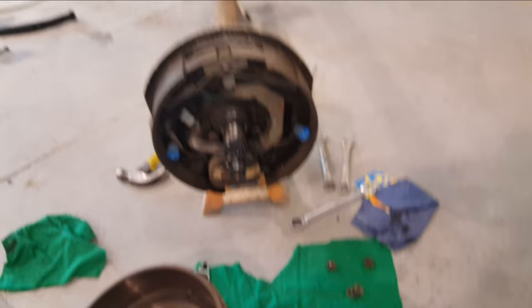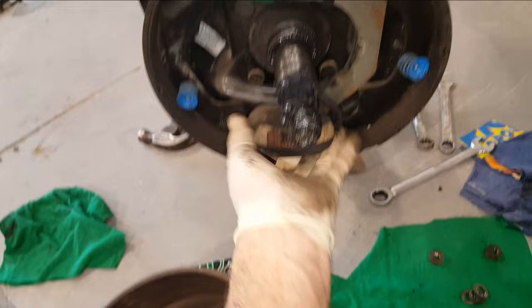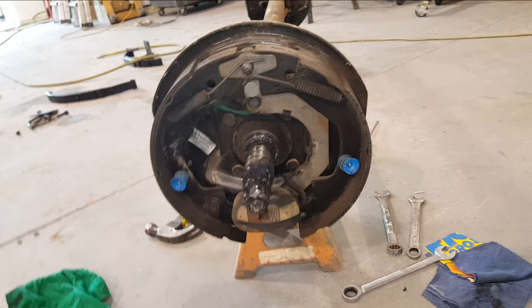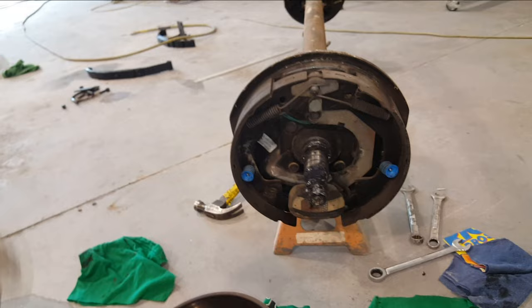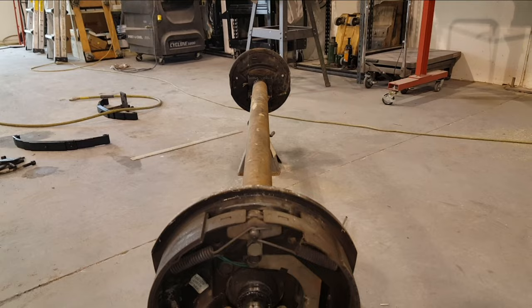Does that look right? If I was a wheel and I was spinning forward that way, this magnet would grab it and push that forward. I think we're pretty good - right hand on the right hand side. This is the top, this is the rear, that's where the wire is coming out. Fantastic - this is pretty new braking. So I just have to put this back together, flip that one over, and put the leaf springs on and put it back in.